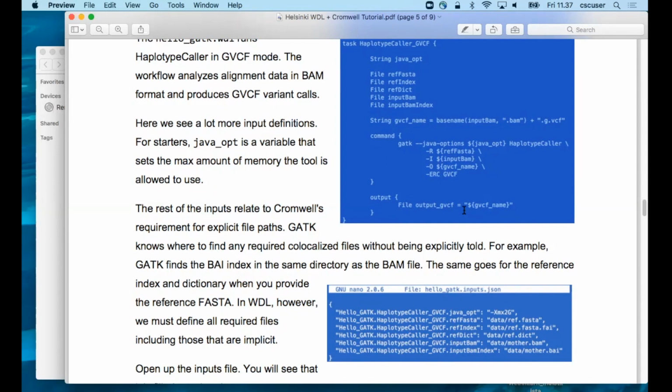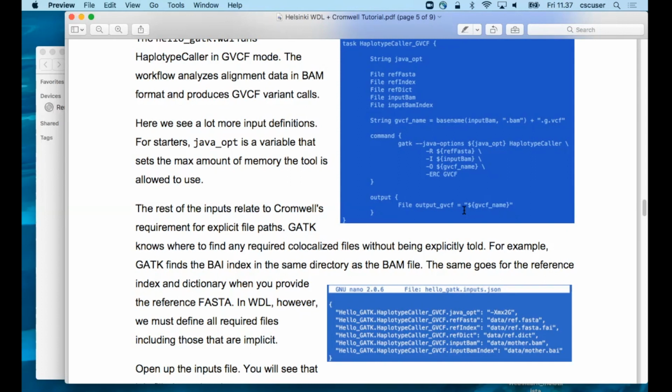All right. So until now, you were using the hello world folder. Now let's use hello GATK and run this. You have a hello GATK WDL and a hello GATK inputs JSON within your hello GATK folder.